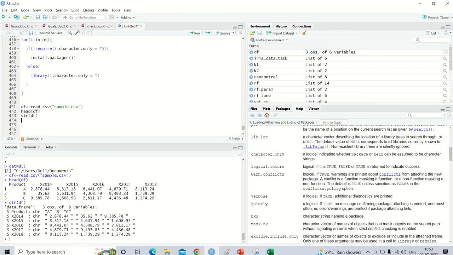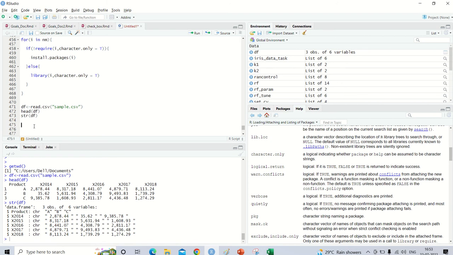You see, all the numeric columns are currently recognized as character. Just by looking at these values, I can quickly identify two things. There is a leading and a trailing space for each value, and then there is a comma. So we basically need to remove them before converting them into a numeric format.